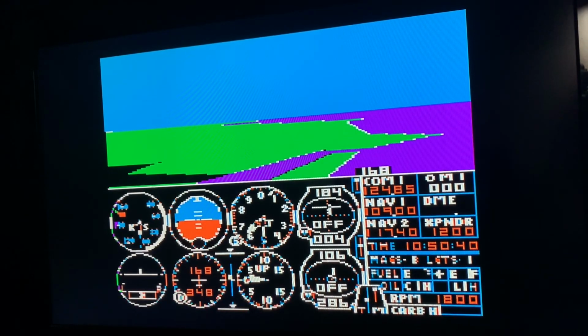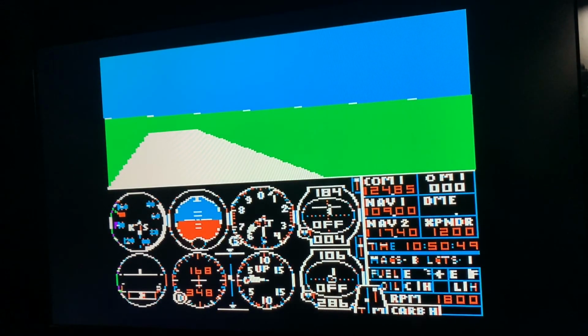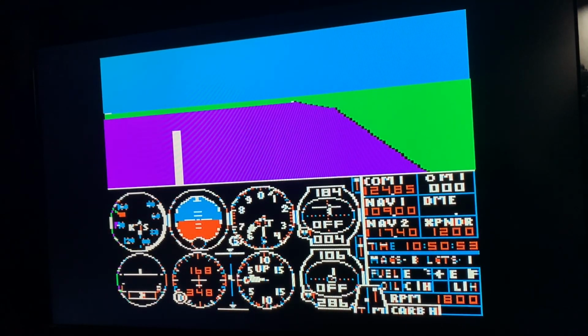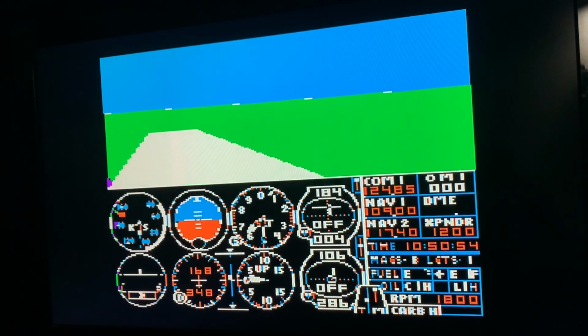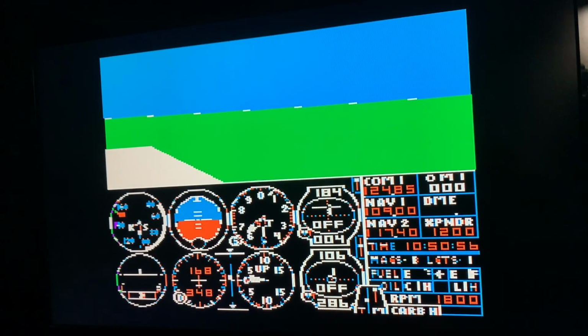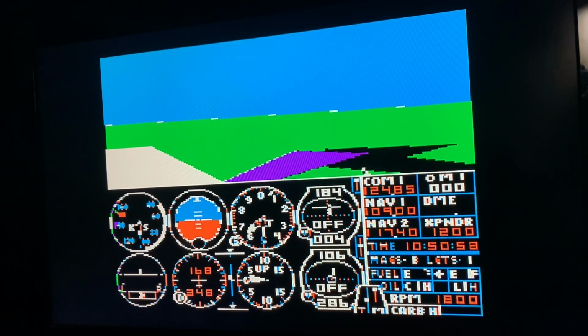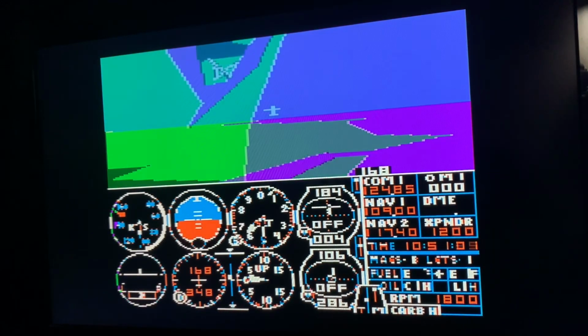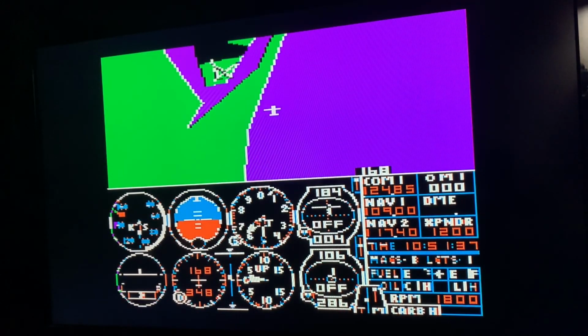I'm not really flying over any mountainous areas right now. I'm just following the coastline. This is just so you can see what it looks like on the radar, the overhead.